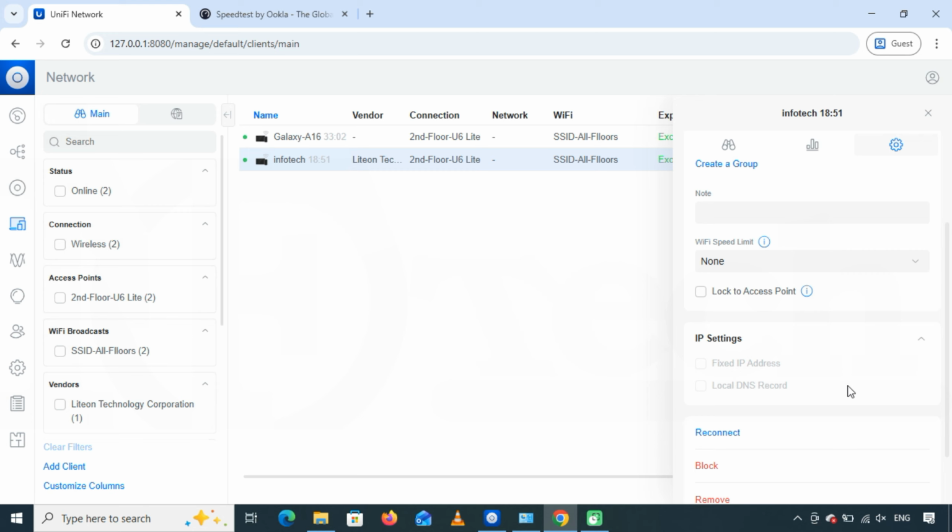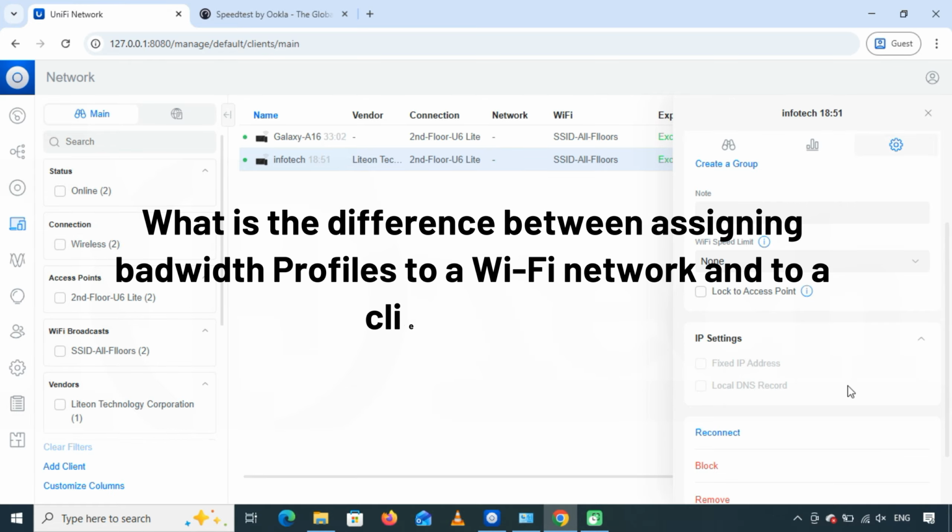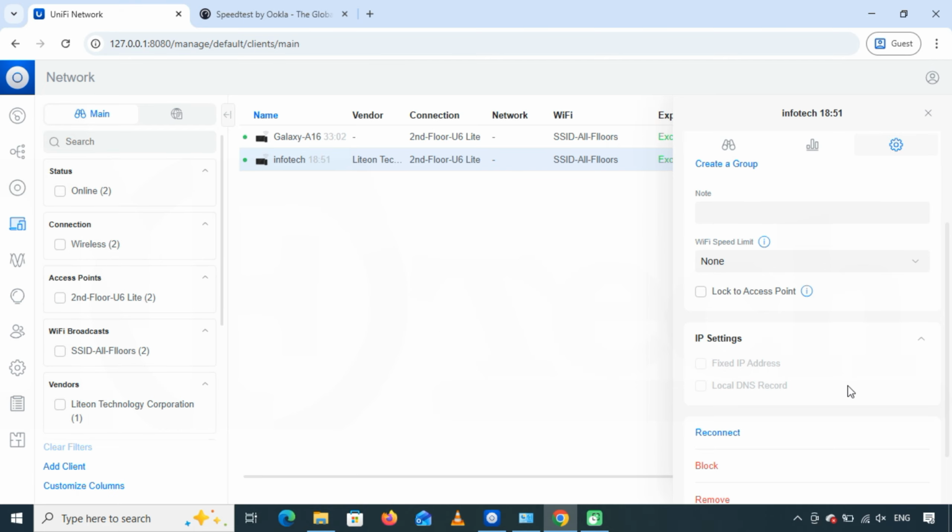Earlier in this video, a bandwidth profile was assigned to a Wi-Fi network. But now, we are going to assign bandwidth profiles to individual client devices. The question is, what is the difference between assigning bandwidth profiles to a Wi-Fi network and assigning them to a client device? The answer is very simple.